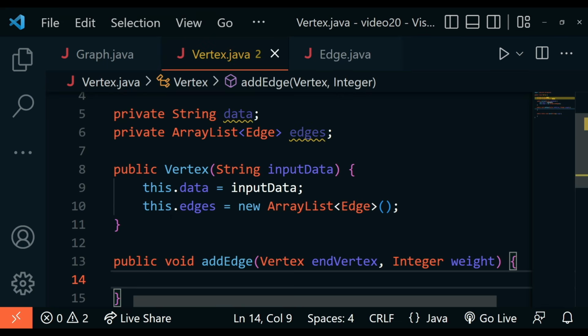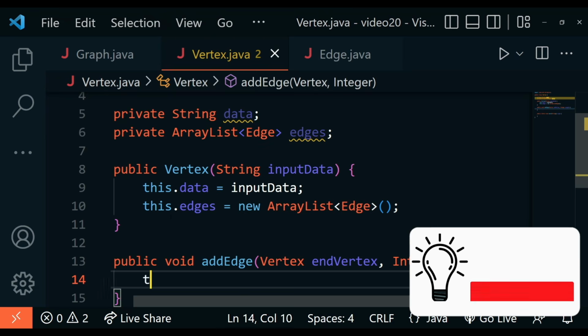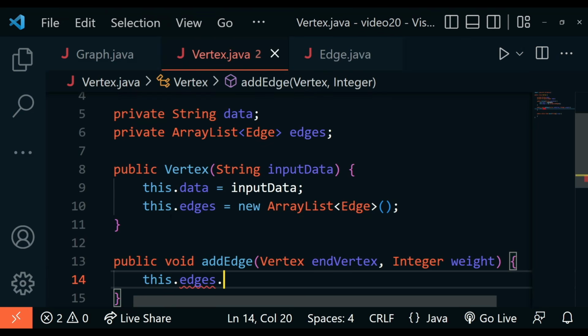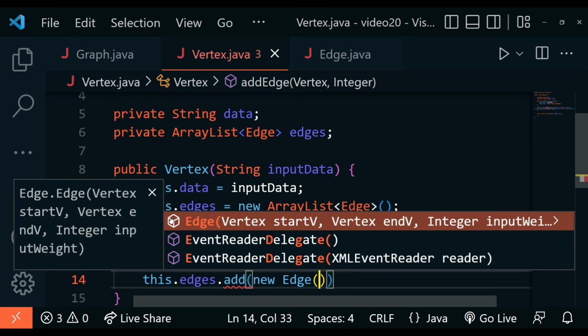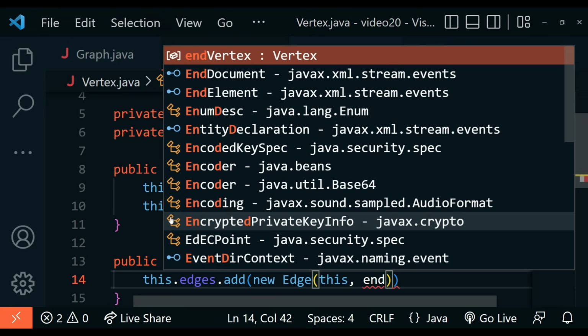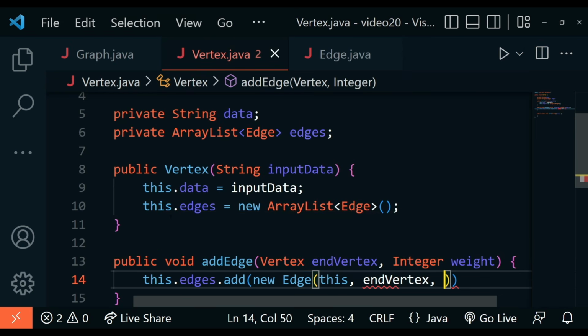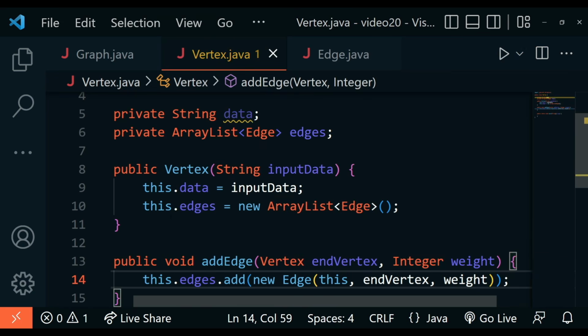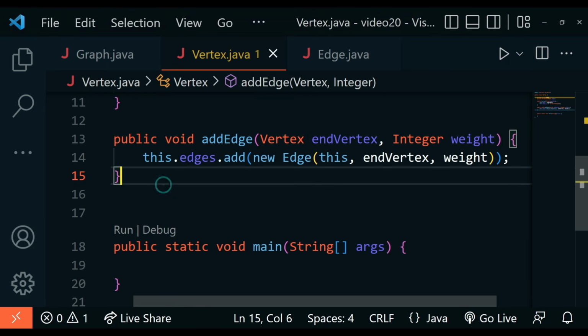To do something like that, first of all, I'm going to have the call to this. I'm going to say this.edges, because there exists an edges over here. And then there is a function called add for the ArrayList, because edges is an ArrayList. And we just add in a new Edge, and we call in the constructor. So this constructor will pass in the this. It will get the edge's end vertex, so it's going to be end vertex, and will also be the weight of the edge. So all of this will be mapped in here. So this is our addEdge, and it's just going to add some edges here. All right, so now we're going to have to create the remove edge here.